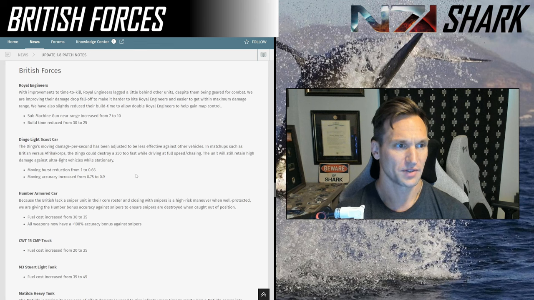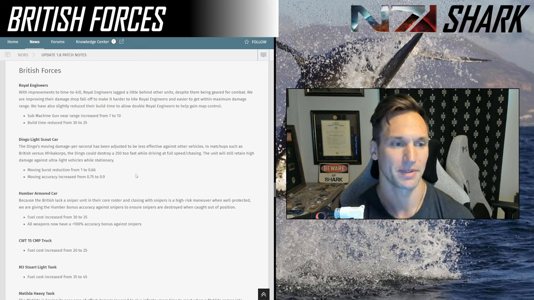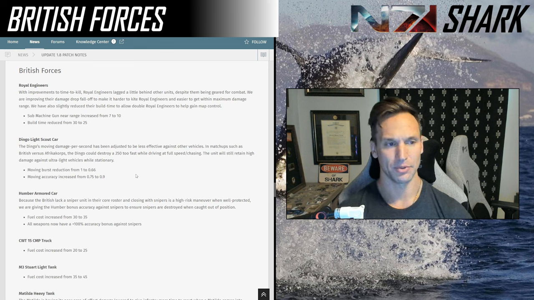All right, now for the Brits. The sappers are getting an increase to their SMG near range, so their near range damage profile from 7 to 10, which matches the point blank mechanic, and their build time reduced by 5 seconds per unit. They're saying they want to basically extend the range where sappers do full damage. For some reason, I think Relic is of the mind that sappers are underpowered. I don't know that that's ever really been the case.